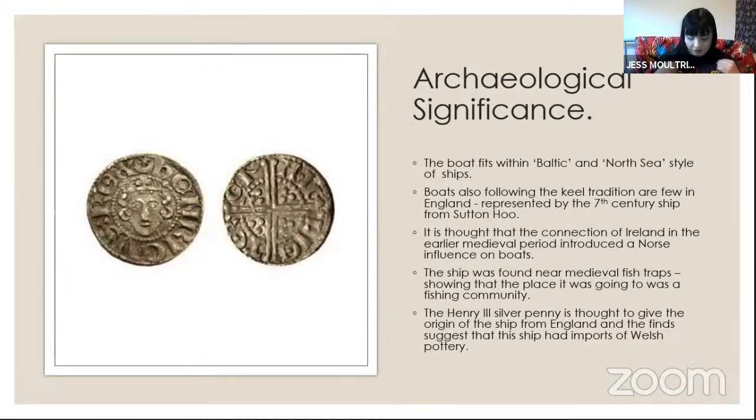But they were able to look at other places as well, in terms of carvings. A boat that's been portrayed from the late 13th to the 14th century, in the parish of the Church of St Baglan in Carnarvonshire. And this inscription is this type of boat that we see with these seals. It's similar, so it shows that they would have had a connection with a boat that looked like this, and the boat that we found is evidence of that. And you see a lot of iconography that shows us what ships would have looked like at the time. So they're really pulling on lots of things here to try and get a sense of what's going on.